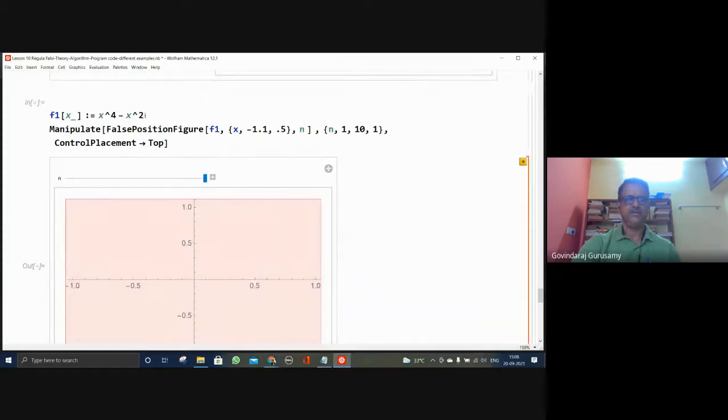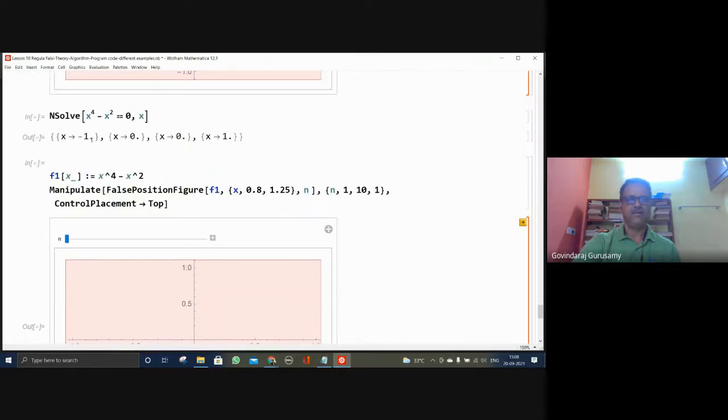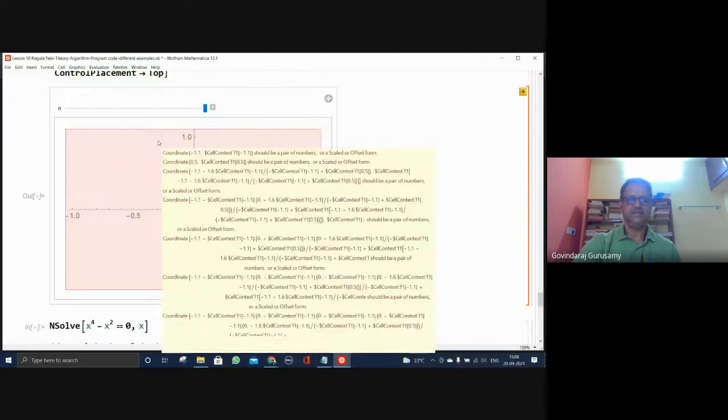And we have another equation, x power 4 minus x square. What are the roots that are possible for this? Can anybody tell what is the root for this? How many roots and what is the value of them? You can do it. Solve x power 4 minus x square equal to 0. Solve for x. Got it? I have a result here already. Minus 1, 0, 0, plus 1. That's the root.